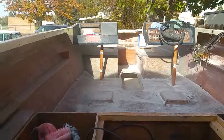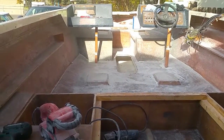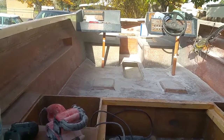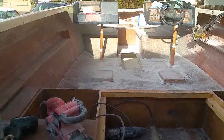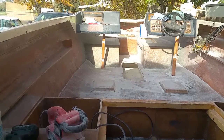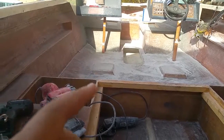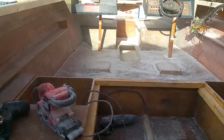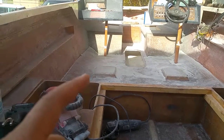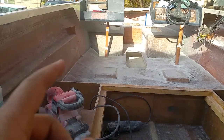All right. Oh, I know what I wanted to ask you guys. It would be so nice to carpet this. It would hide all the imperfections in the floor, and it would look nice too, and be comfortable. But when I retire, I'm making this boat primarily to fish, so with that in mind, I want to be able to rinse it out, because sometimes I may not want to fish. I might just want to go for a spin. I don't want it all fishy. So I think what I really want to do is only come up maybe 4 or 5 inches up the side, and then have carpet the rest of the way.